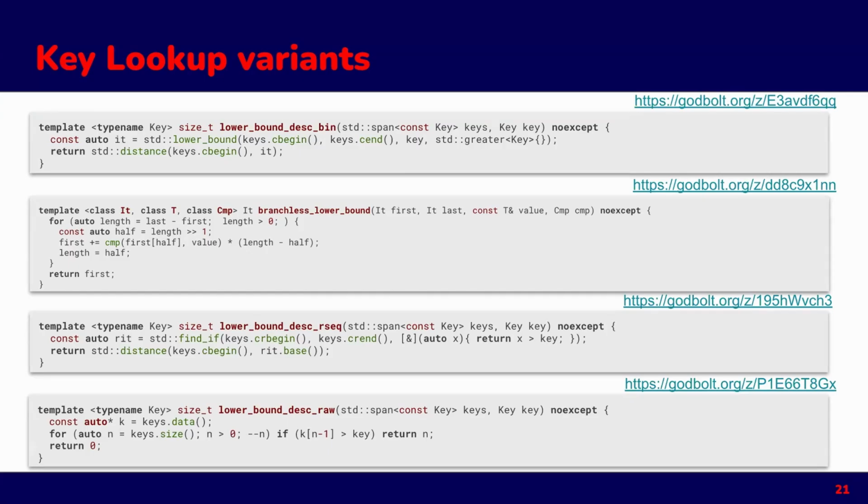And then I created a handwritten loop, whose generated assembly looked very nice, readable and simple. So I thought at first that it could be much faster than the implementation of find_if with the reverse iterator, but it's not the case. So those are the implementations I prepared. There are compiler explorer links. We will share the slides so you can look at the generated assembly.